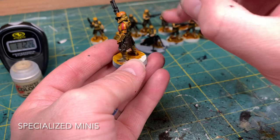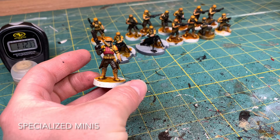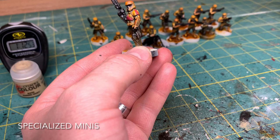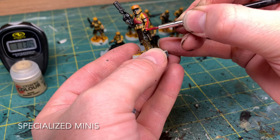Anyways, just making that side shoulder pad there. You know, nothing too fancy here. If you want, you can add more red elsewhere on the model if you'd like. And maybe continue on downwards onto the side of here, down onto here, onto his glove.